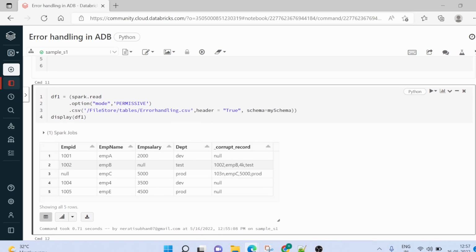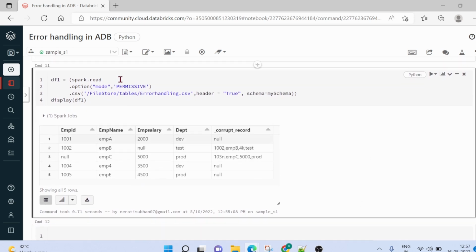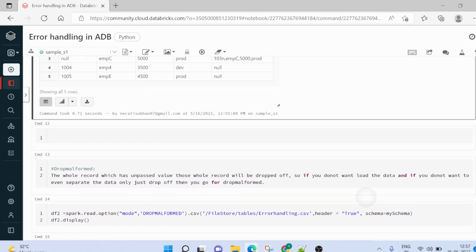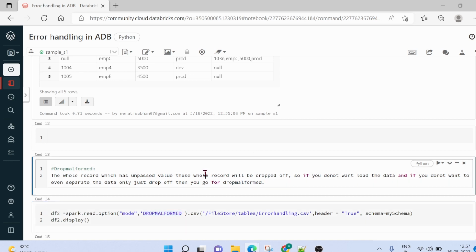Simple, when you are trying to read the file, previously you used permissive mode, so now you will be using drop malformed mode. That's it, everything will be the same. If you see here, mode will be drop malformed. When do you use it, by the way? Suppose there are junk records in your file, and you don't want those junk records to be loaded as null values or in any specific column, then you can just go ahead and use this drop malformed mode.